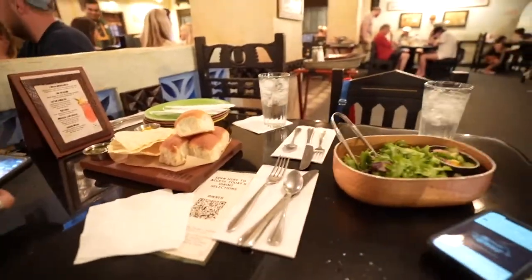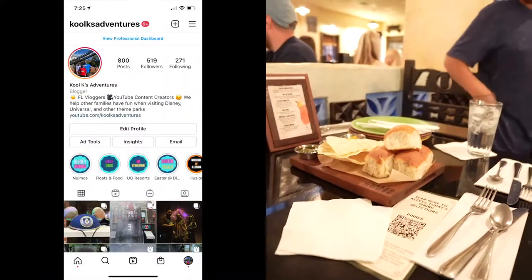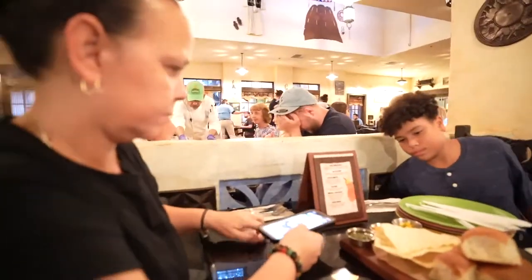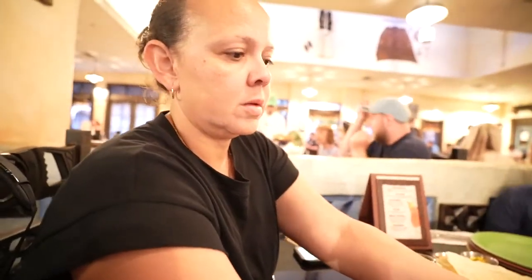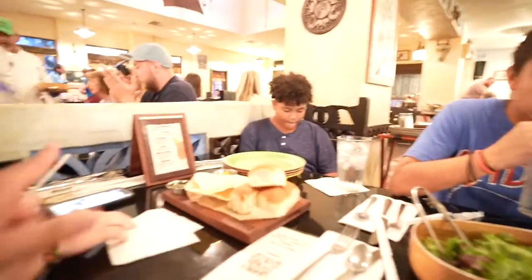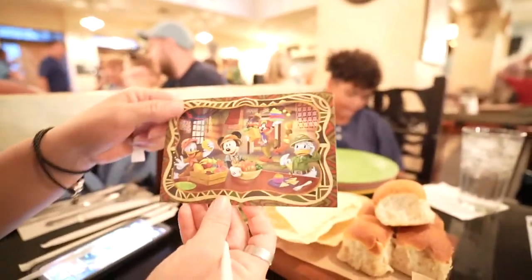Karen was just taking a picture for Instagram. So if you're not following us on Instagram, do so. This is a family style restaurant — pretty much they'll bring you everything from the menu. The only thing we said is no shrimp because we don't eat shrimp. This is the assorted bread and African style salad. They still give you the autograph card with all the characters, but if you have an autograph book they'll sign it. The characters that come around are Donald, Daisy, Mickey, and Goofy.